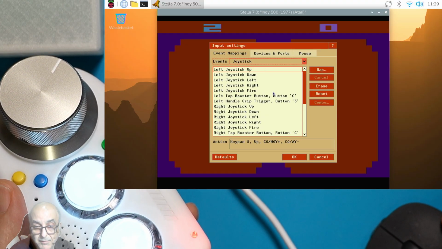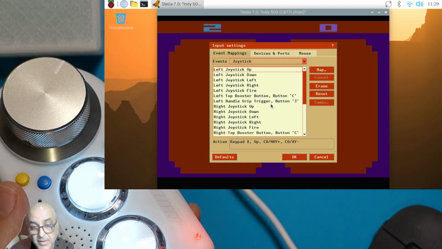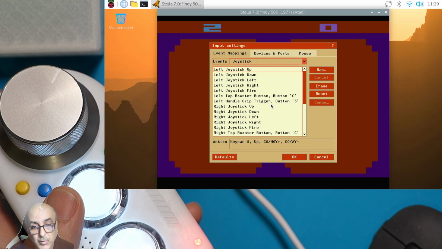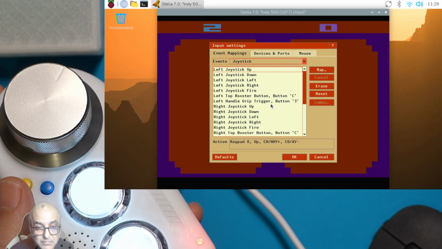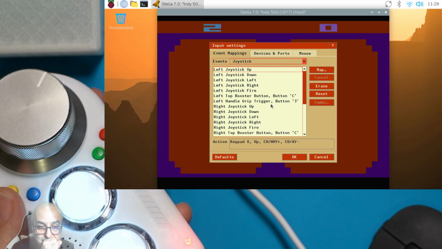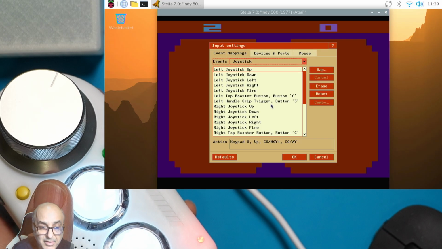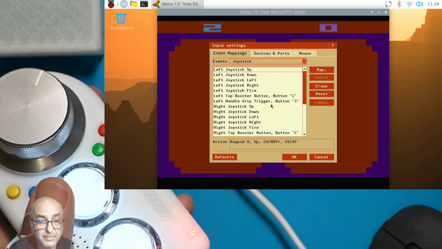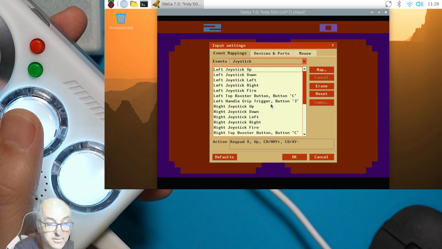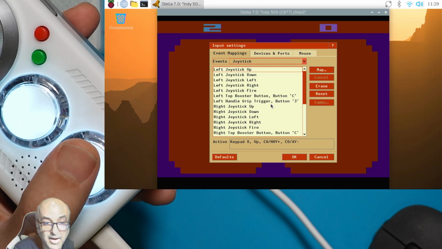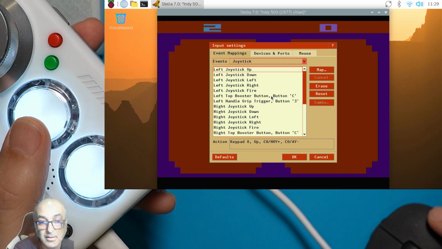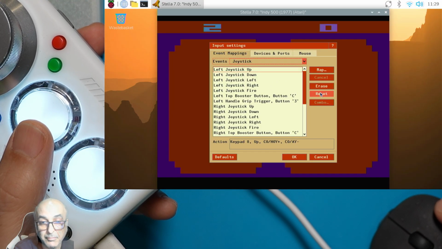But let me show you why, for some games, for example Asteroids, there's really no up. We want up to be basically thrust, right? In Asteroids, when you push up, you gain thrust. So we don't have an up here. So what we want to do is map maybe this button as thrust, the big white button, and then this bottom one as fire. So let's do that so that we can play this game pretty well.